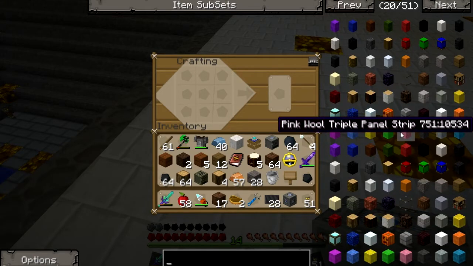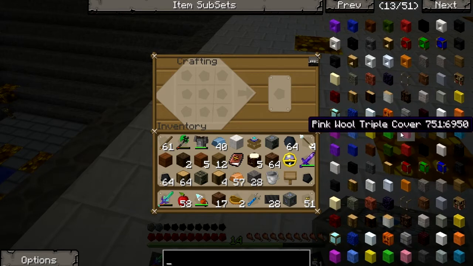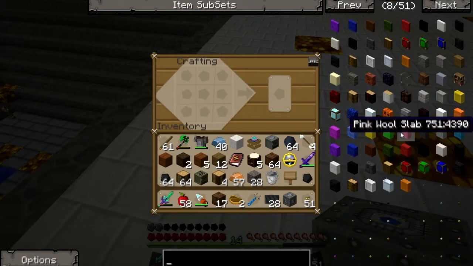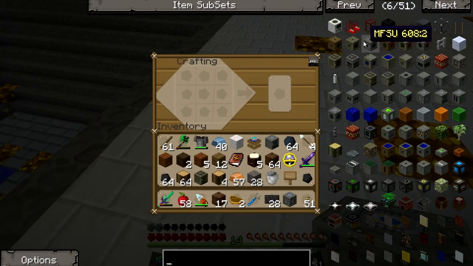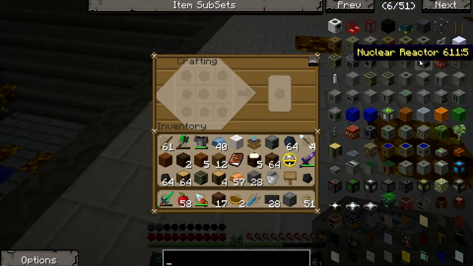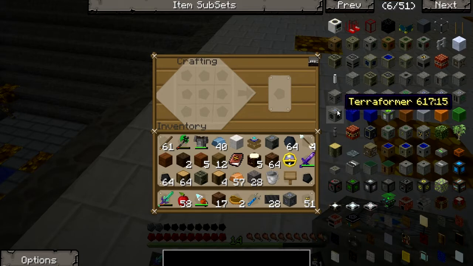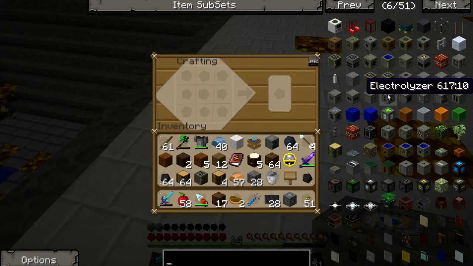Red power. Red power has so many blocks associated with it. It's crazy. Look at all that red power stuff. So much you could make if you... There we go. MFE, MFSU, LV transformer, MV transformer. It's got to be one of these with the dots on top. Advanced machine block, induction furnace, mass fabricator, terraformer, macerator, extractor, compressor, canning machine, miner, pump, magnetizer, electrolyzer.